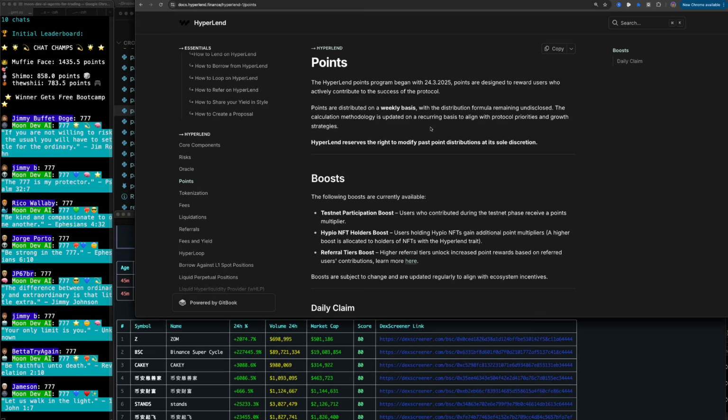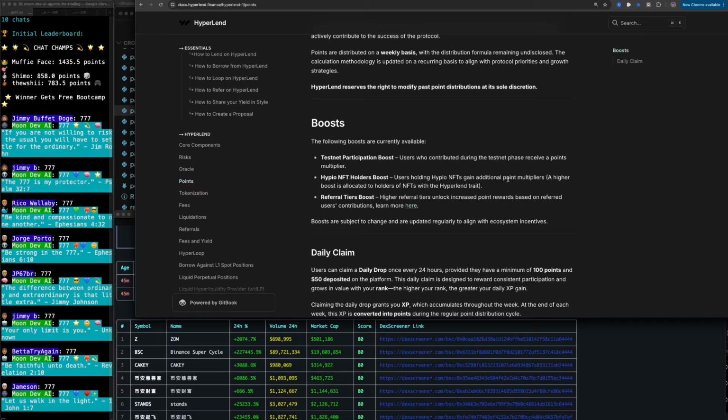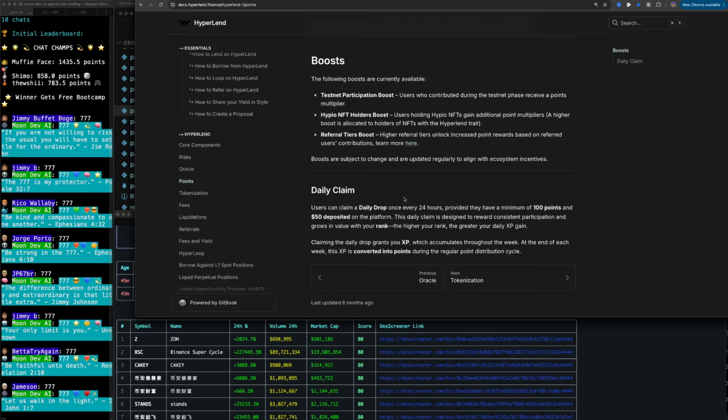Hyperlend reserves the right to modify points, boosts, Hypio NFT holder boost. Users holding Hypio NFTs gain additional point multipliers. Daily claim. Users can claim a daily drop. Okay.